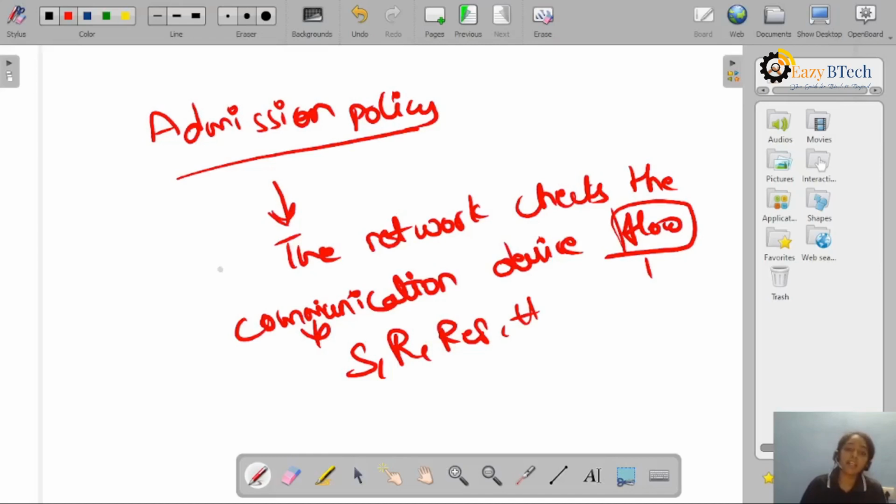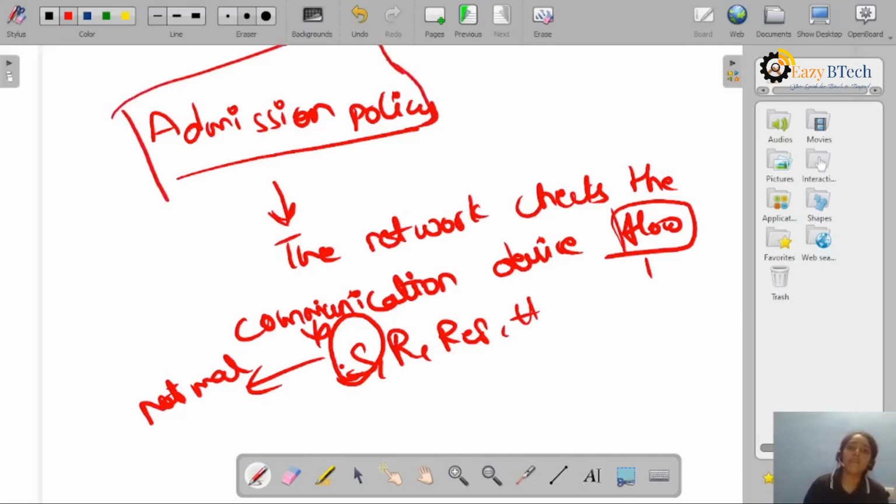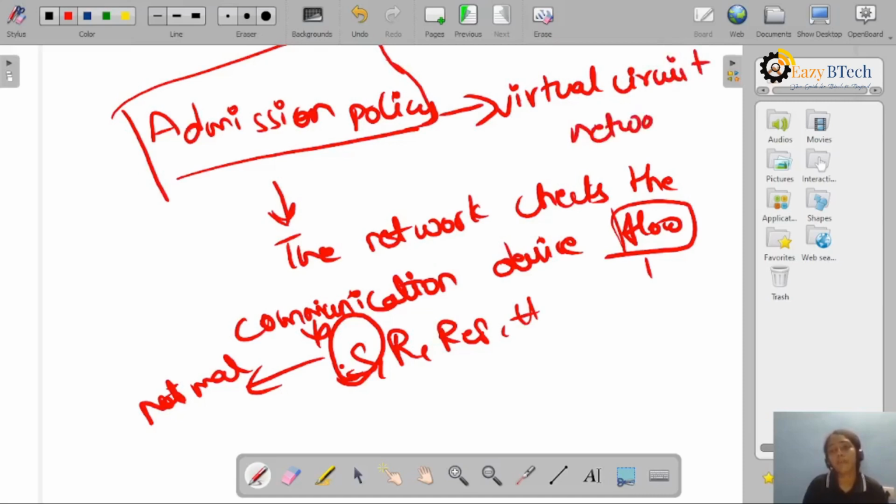If the switch or router or repeater has a normal flow of data, then only it will enter into the network to communicate data from source to destination. This type of policy we implement in virtual circuit networks. These are the 5 types of policy used to prevent congestion. Prevent congestion means the congestion does not appear, because beforehand we take some policies or methods to prevent that type of congestion.